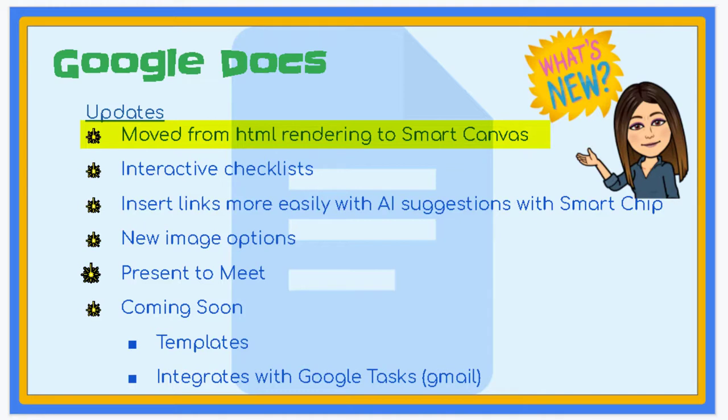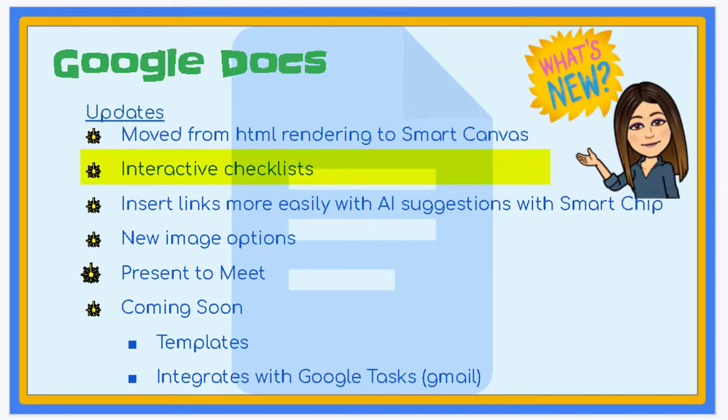Now, if you want to know more about Smart Canvas and dig into that deeper, you can look in the YouTube notes underneath the video. I'll put some links to articles about Smart Canvas. It's pretty cool. But what I'm going to go over in this video are the interactive checklists, which are new and fantastic. These are all fantastic and new updates. I should stop saying that.